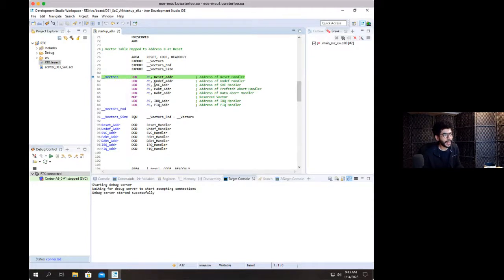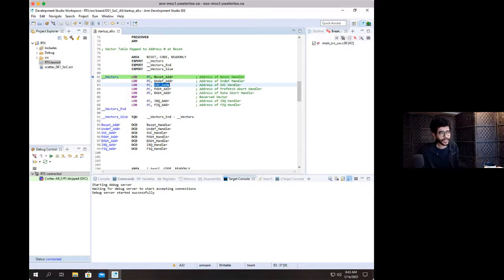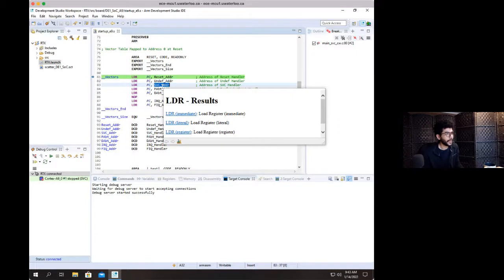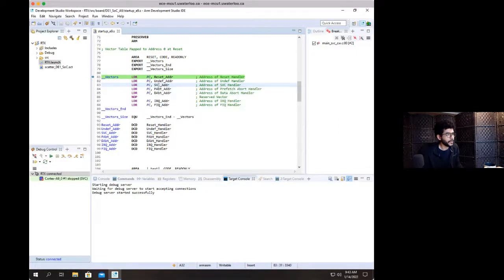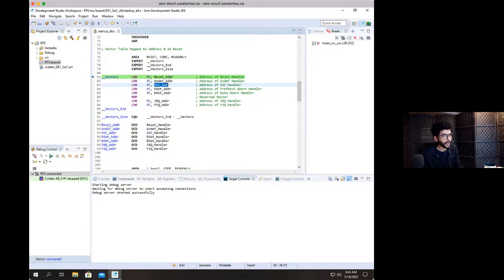If an undefined exception happens, go and execute this one. If a system call happens, this SVC address, we're saying go and execute this code. Unfortunately I cannot click on it because I'm executing it. But anyhow, this SVC address is the address of the handler. These are all defined here, right?